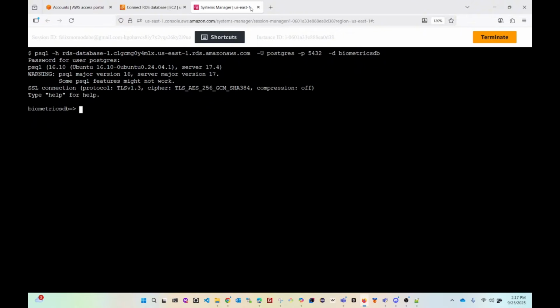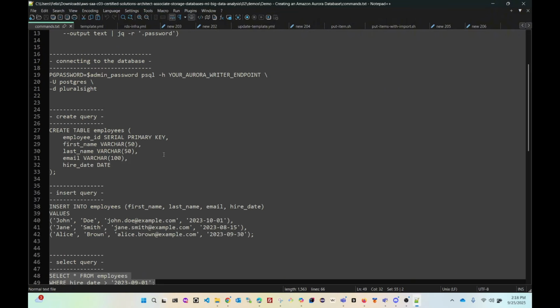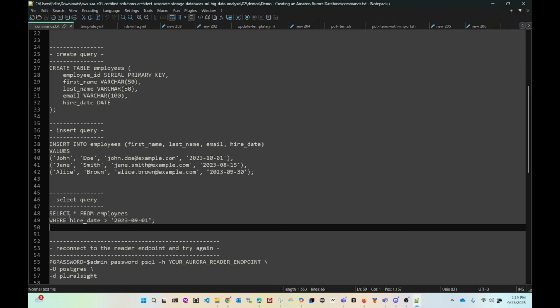Now, how do we know this is the new machine that I have connected to the old database? Don't forget, it's the same database. I'm just connecting from two different terminals. So if I want to look for the table that we created the other time, let me go and look for it. Okay, I think this is it. So let's use this table.